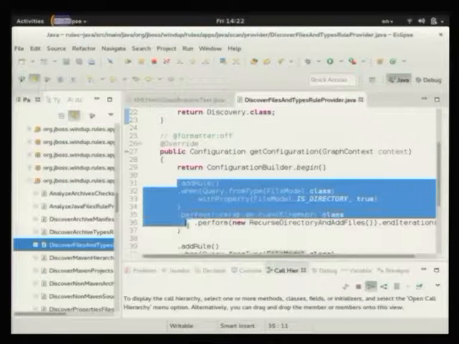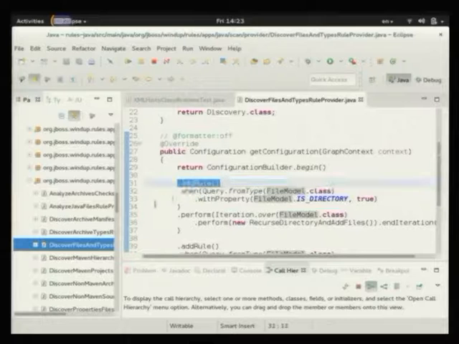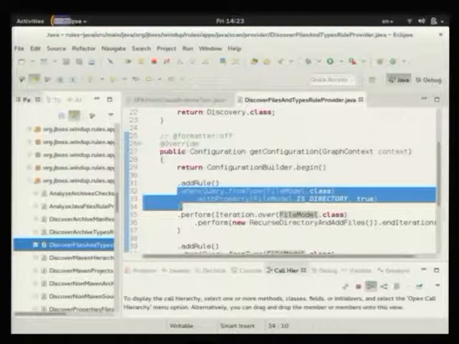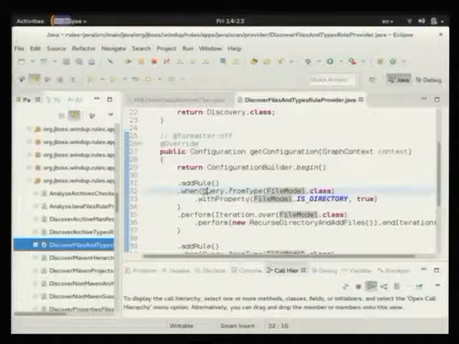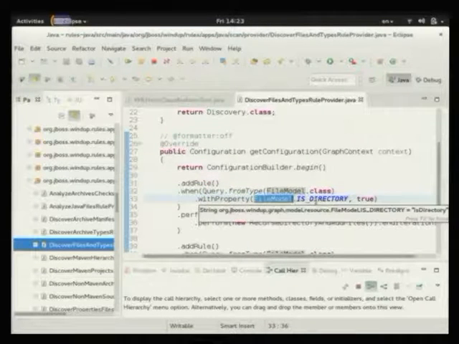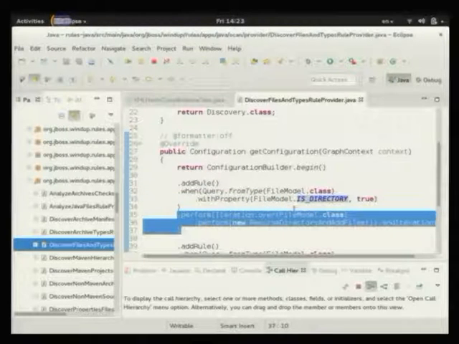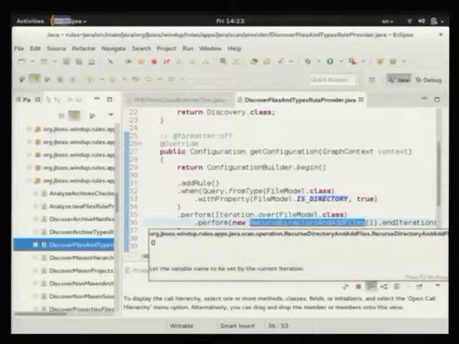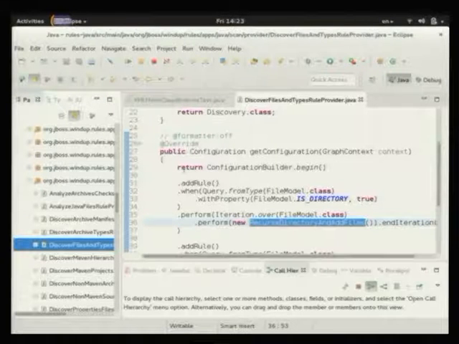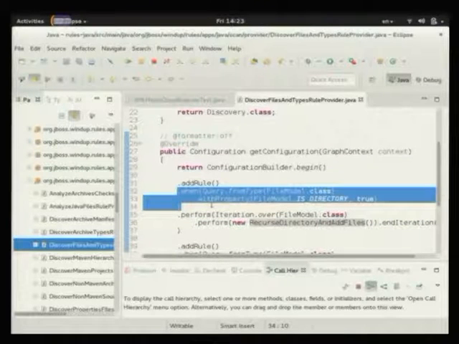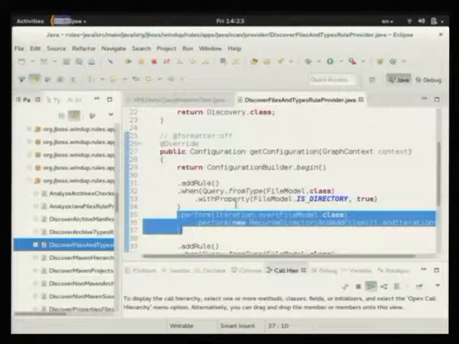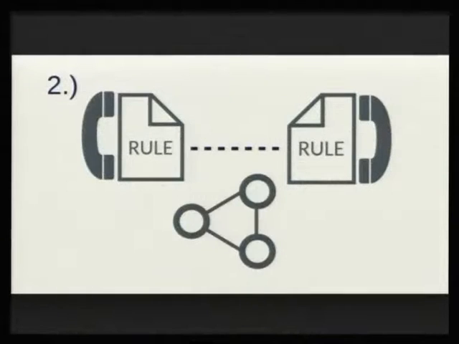And in this one, I will speak about this rule. This rule started here, and now I'm doing the when part of the rule. I'm asking especially if there are some files that are directories, then I will iterate over them and I will discover all the subfiles. That's one of 1,000 rules that we have, and you can go deeper into exactly how it works. The thing is, when the rule checks the graph and succeeds, all the vertices will be given to some kind of list that will be processed by the perform stage. So that's just one rule, so you know what I'm speaking about.